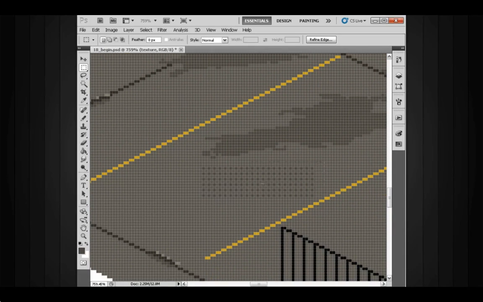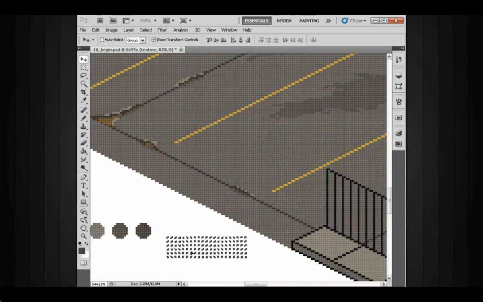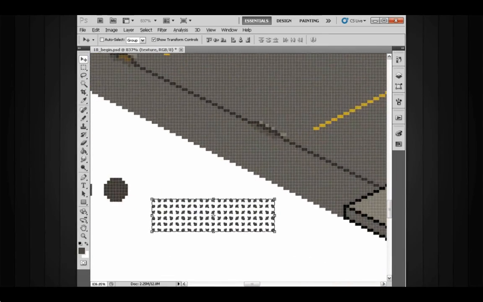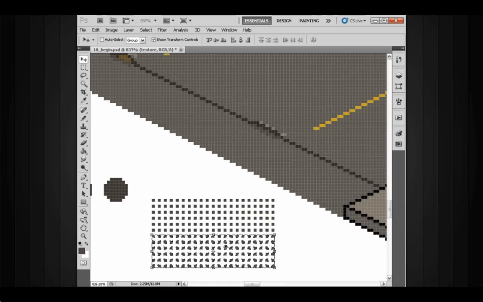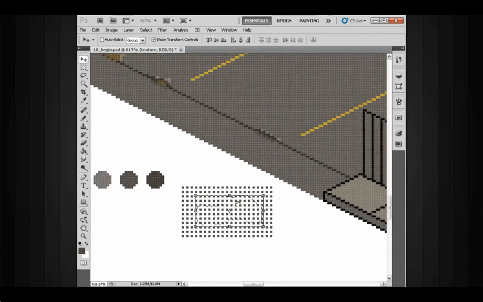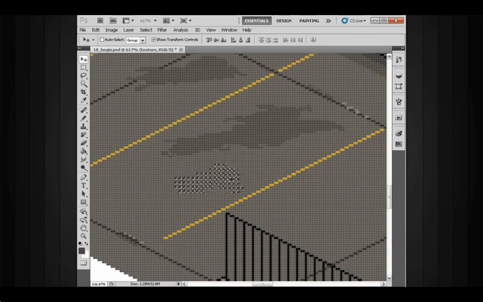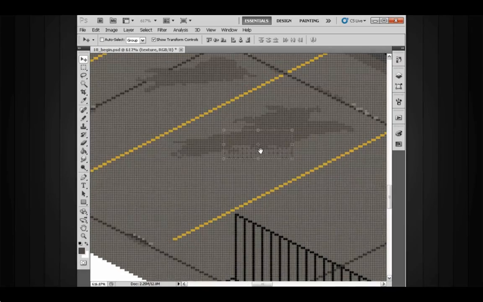So let me go ahead and grab that entire pattern here, and let's move that off to the side. Let's move that down here. We could even maybe create one more section of it here. There we go. This is going to give us a lot of really nice pixels to work with. So we can just grab our lasso tool, we can come in here and we can lasso up a grouping of these and then make a copy of that and drag it back up here into our texture layer. And we can just kind of layer that on top of our stains that we've already drawn here.